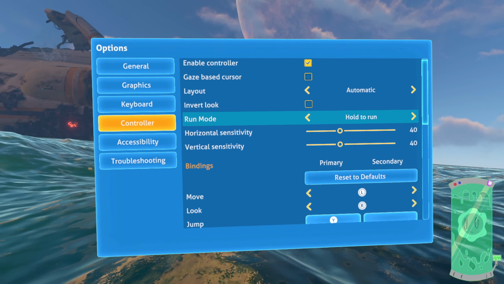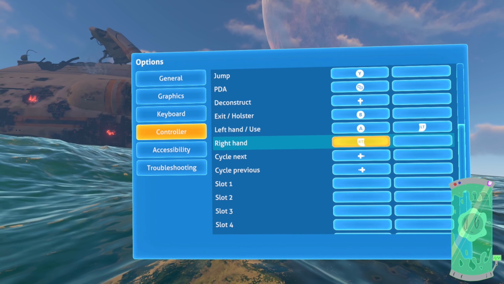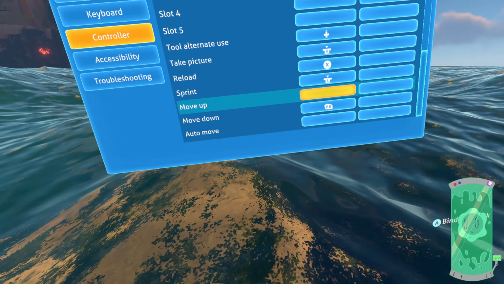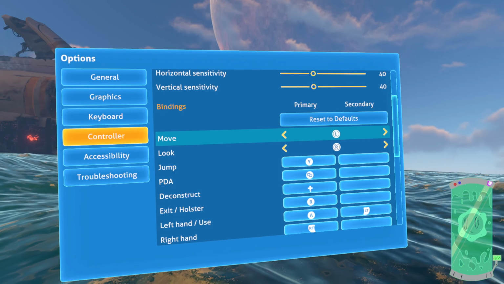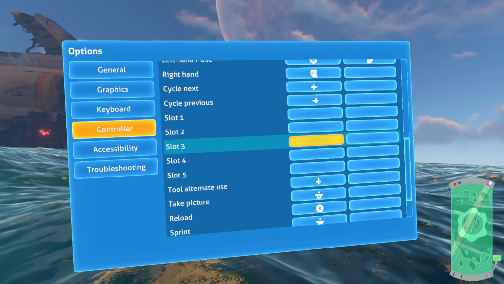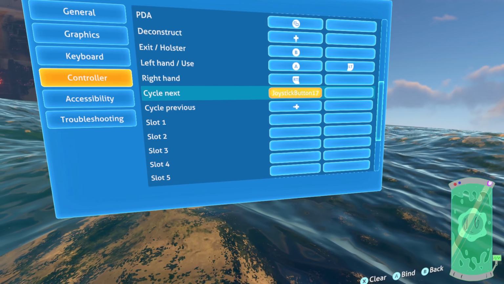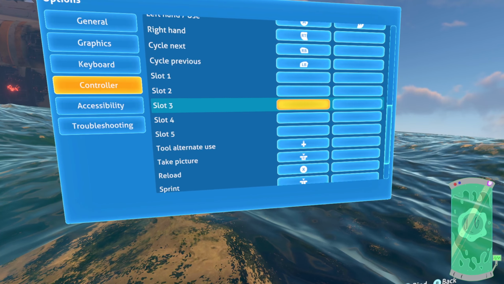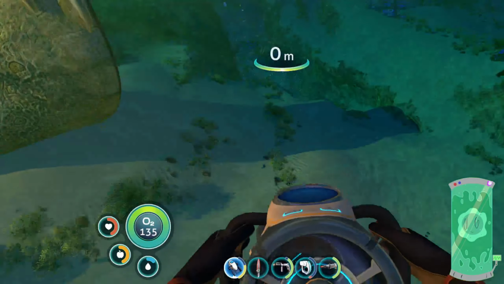Options, controller. What are my jump, PDA, deconstruct? Oops. So it's probably not a good idea to do with the Oculus controllers, but these count as LB and RB, so I wonder if... It's okay. So now, there we go.